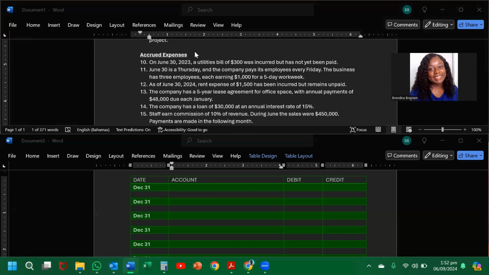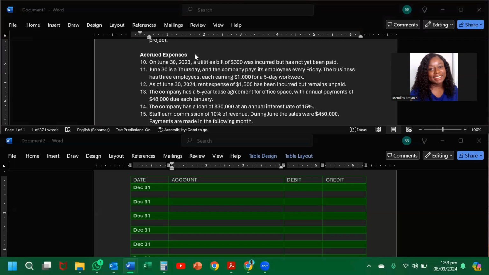We have liabilities that need to be recorded. Liabilities are accounts that show the balance I owe to somebody, and most times, that's a bill. And so if I have a bill that I haven't paid by the end of the month, but it's related to services performed during the month, maybe I used the water in the month of June, or maybe I got my grass cut in the month of June, but I didn't get the bill until July, it doesn't mean that I record the expense in July.